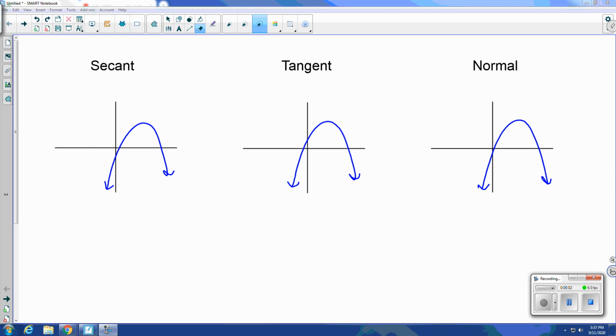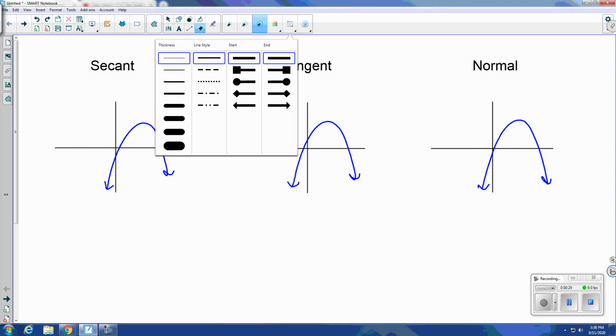Here we will cover the secant line, the tangent line, and the normal line. We'll review or introduce what they are visually, and then we'll get into what information we need in order to write the equation for each of these lines if asked. And at the end, once we determine what we need to write, we'll verify that that is in fact all we need on Desmos. So we have three functions drawn here.